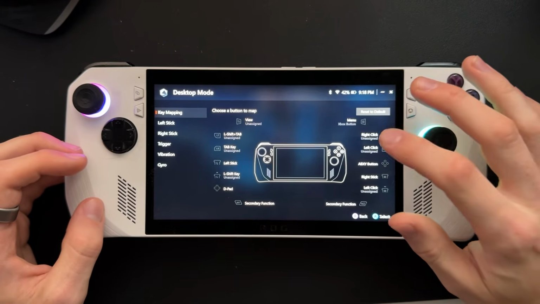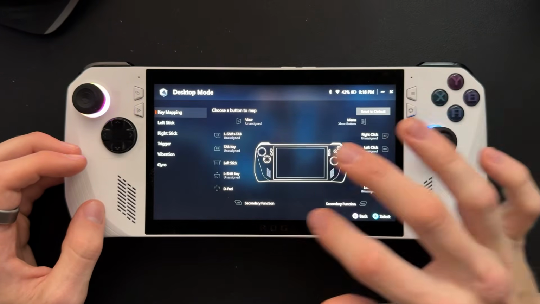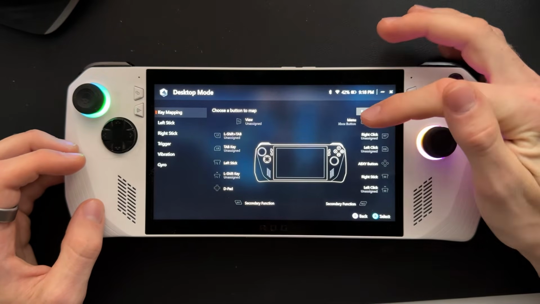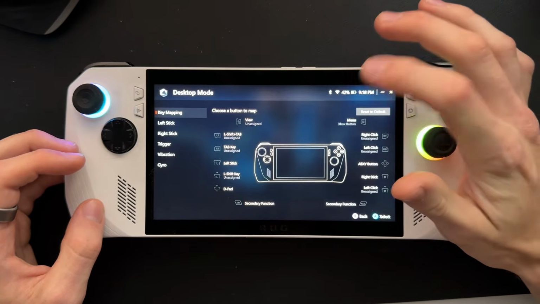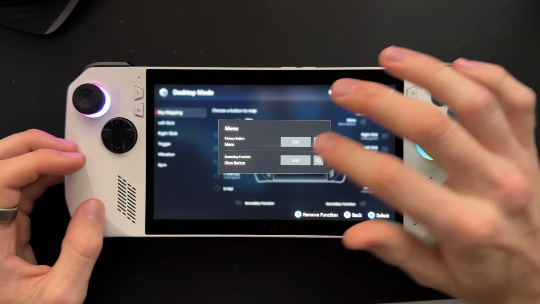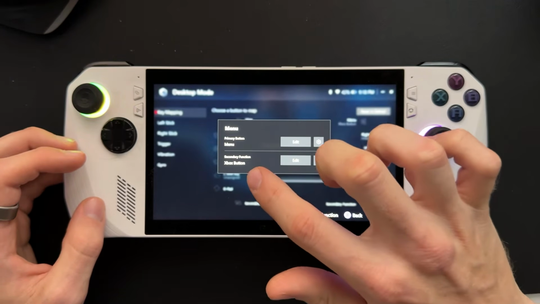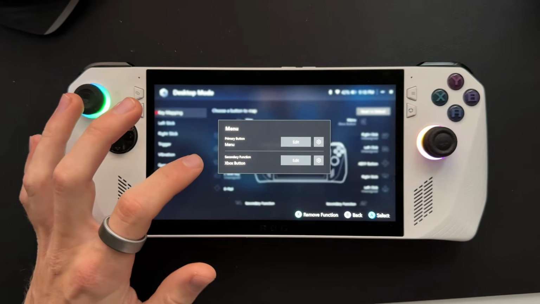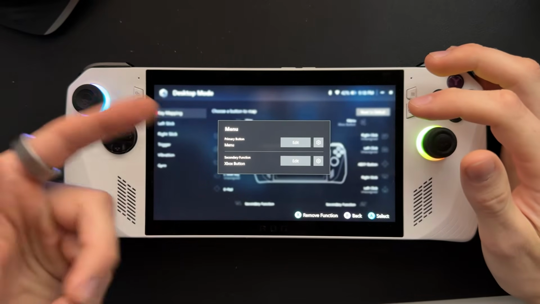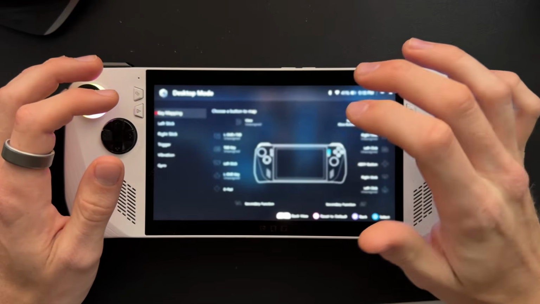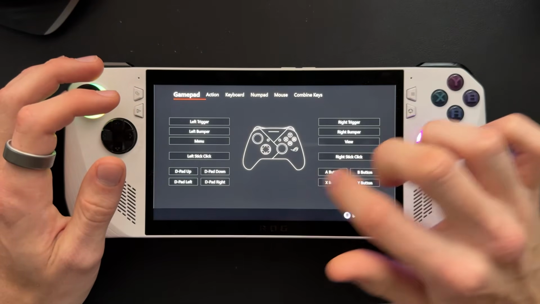And from here, you can see all of the available buttons that you can choose to map. I am just going to do the menu one. So if I click on menu, the first function is menu, and then you shouldn't have any other function for the secondary one. I already have it as the Xbox one because I was working on this before, but you just want to go ahead and click edit next to the one that'll be blank.